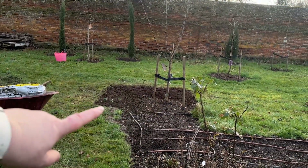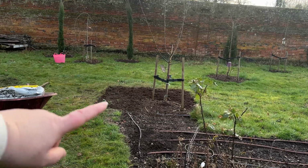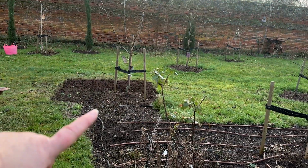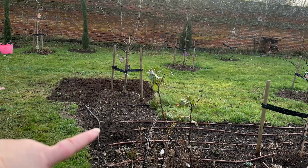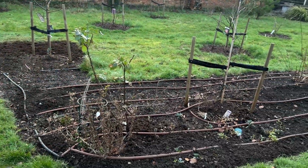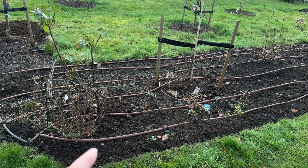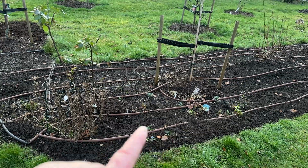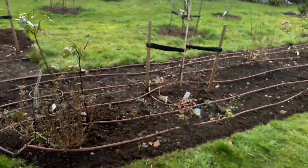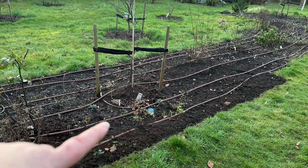I planted some more wallflowers here with the Byzantine Italian purple gladiolus. This is the peony Kansas in this spot here. It's going to be a lovely bright pink spot. And then at the front here I planted some of the Haley gladiolus, so the creamy one. This is the Veronica spicata Erica, so it'll have some lovely little tiny pink spires. They won't grow very tall. This is where I've got some obedient plant.